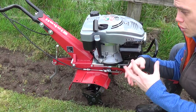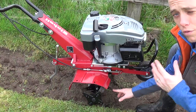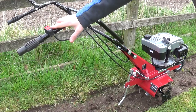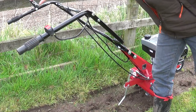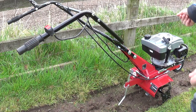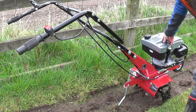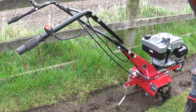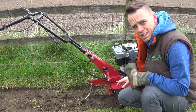The blades break up the cap or any compaction on the top. You may need to do a few passes depending on the condition of your soil, but basically these blades do all the hard work rather than you. There'll also be an on/off switch somewhere that engages the machine, and a clutch like this one which allows you to engage the machine to drive forward and start the blades spinning. Before that, there's a pull cord that starts the petrol engine — that gets everything going and then you use your clutch to move it forward. There'll also be a depth gauge which sets how deep the cultivating blades dig into the soil.